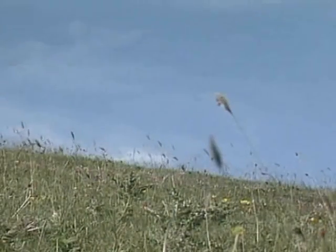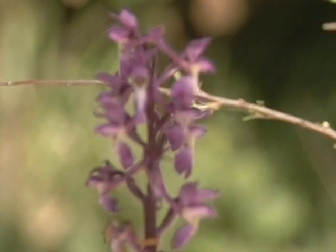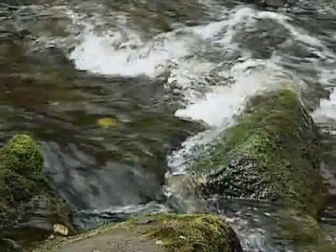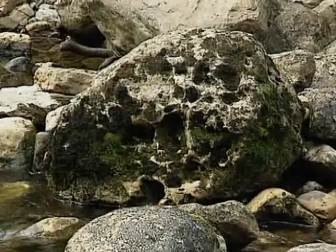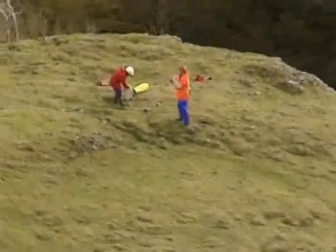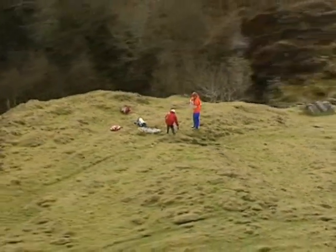The emerging land was quickly covered by plants, similar to those found growing in the tundra regions of Scandinavia today. The melting ice also swept large quantities of rock, gravel and sand into the caves, in some instances blocking them. So it is quite possible that many cave systems lie undiscovered to this day.